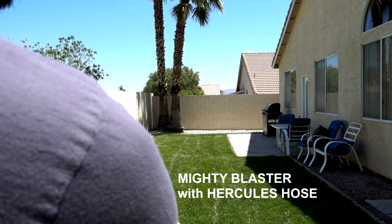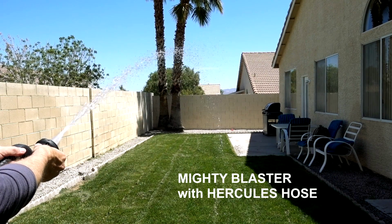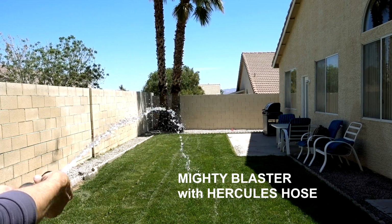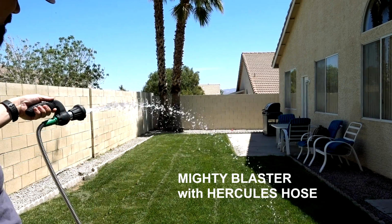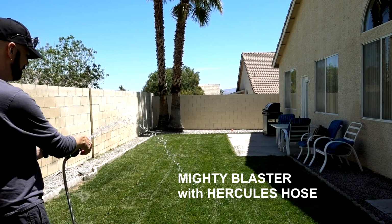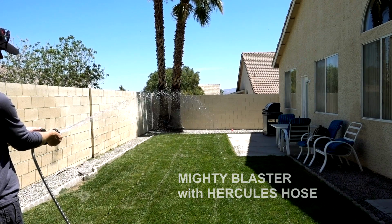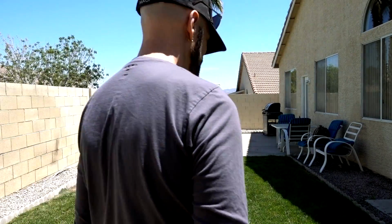Let's try that again. See, when I first open it up, it's pretty good. It's about as far as I can go to the edge of that patio over there. Now, if I keep turning it, it goes to this, which I'm not sure why you would want. That doesn't look very good. Turning it, we get more of a distance when we turn it that way. Let me try a different nozzle and see how that goes.